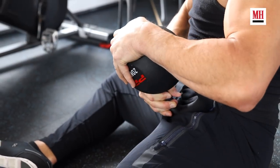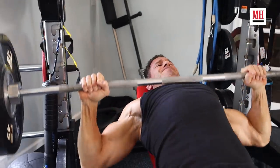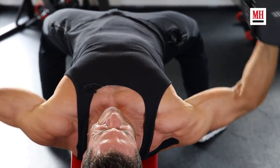Hey everyone, I'm Don Saladino and welcome to my house. I'm about to run you through one of my go-to chest workouts. Before we even get started on the workout, I'm going to run everyone through a three movement mobility circuit. This workout is probably going to take roughly about an hour. This is a great way to develop strength fibers, but also density in the muscle. And then after that, we're going to go for that hypertrophic response. We're going to try and build some good symmetry to that chest, good upper top shelf. I'm feeling pretty good about this today. Let's go.